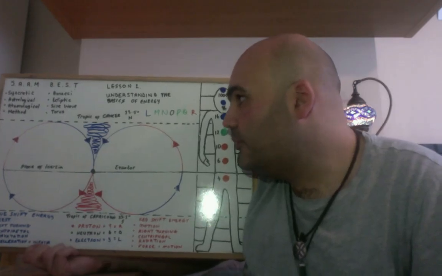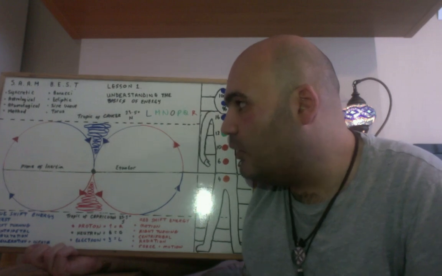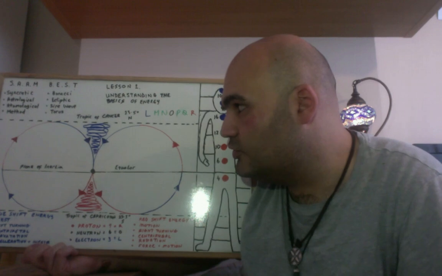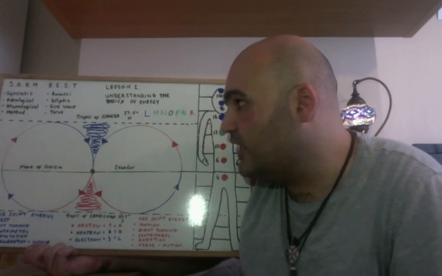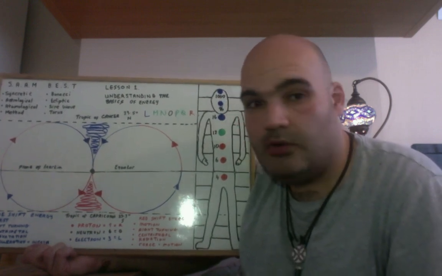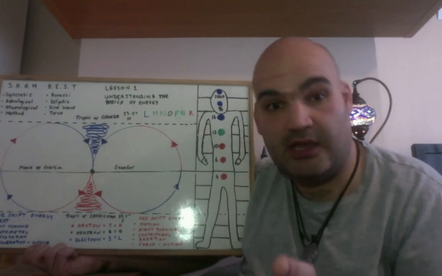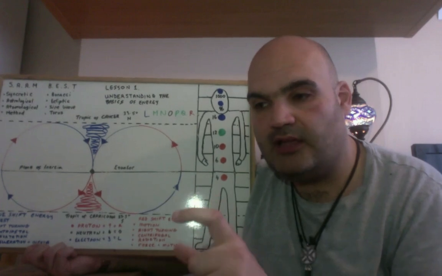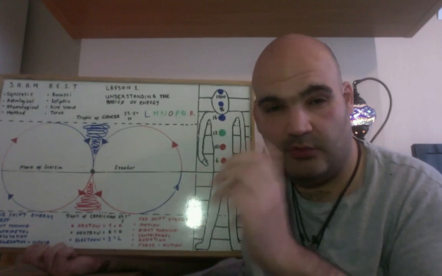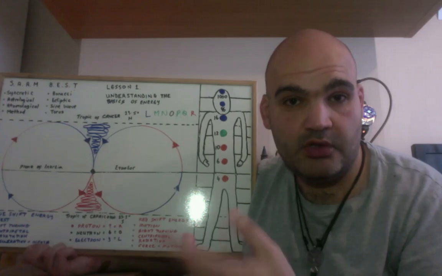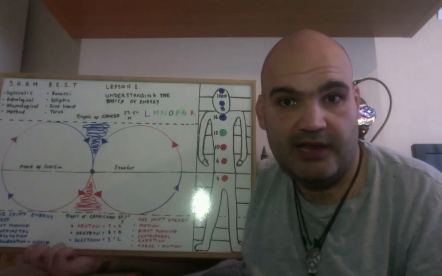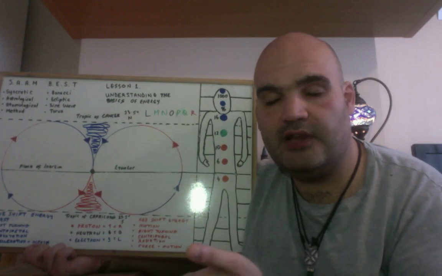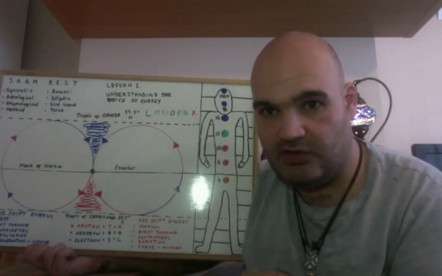So, moving on from that, I just want to talk about some numbers and the gematria in relation to the proton, neutron, and electron. Some of you may know, or may not know, there's something called gematria, which is how letters and numbers are related to each other. For example, the numerical value of the letter A would be 1, and the numerical value of the letter B would be 2, etc.